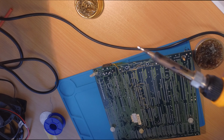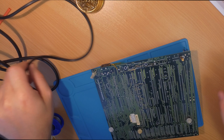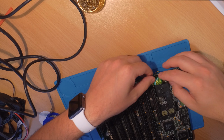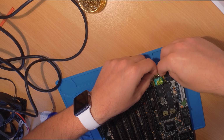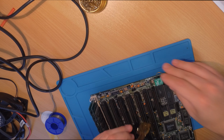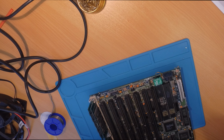This battery will get wrecked anytime, because this board will try to recharge a non-rechargeable battery. That's one thing to keep in mind. Although I'm not entirely sure how it's done in this board. Maybe there is some kind of diode there. Not entirely sure. Could be measured. Maybe I will check it out and let you know in the second part of the restoration of the system.